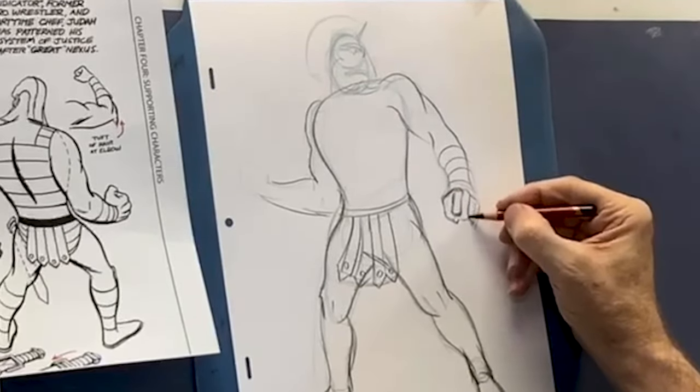You'll see a lot of guys drawing, holding the pencil like this — it's either this or this. This way you tend to use your whole arm rather than just your wrist. That's the difference. He's got pecs. And there they are. We're going to delineate a few muscle groups here. You see how well this side of the pencil gets the point across.